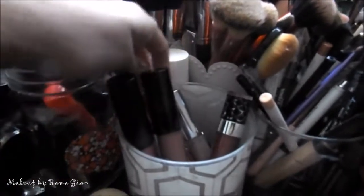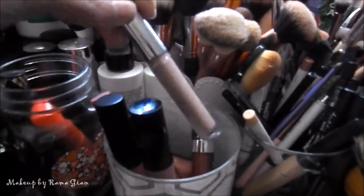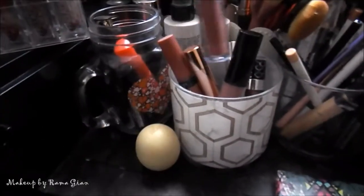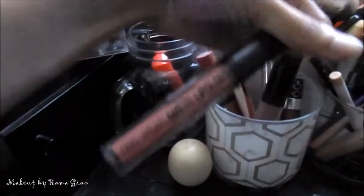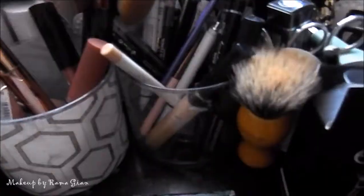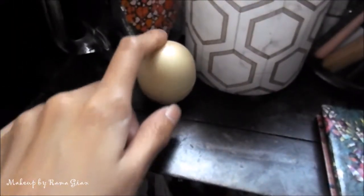And then this one I hold some of my lip glosses. I have one from Adeste, another one from Wet n Wild, another one from Cargo, I believe. This is a new one from Beauty Creation. This is the liquid matte lipstick, I believe. This is a long-lasting matte liquid lip. And then I have one from Wet n Wild. I have the Fenty Beauty Gloss Balm. And I also have this one from Tarte as well. Oh no, I'm sorry, from Ciate. And then I have the EOS lip balm right here.